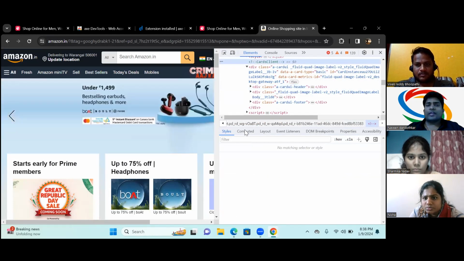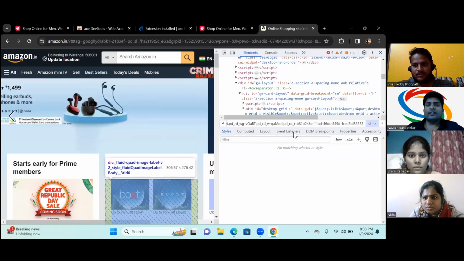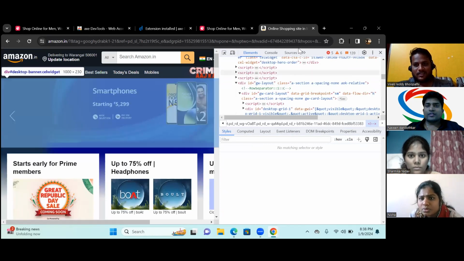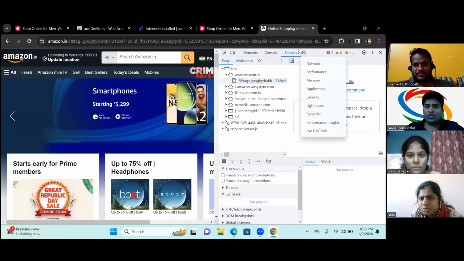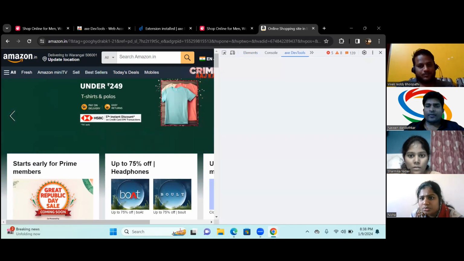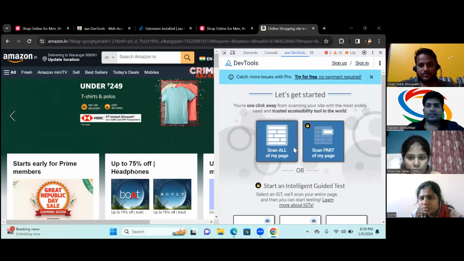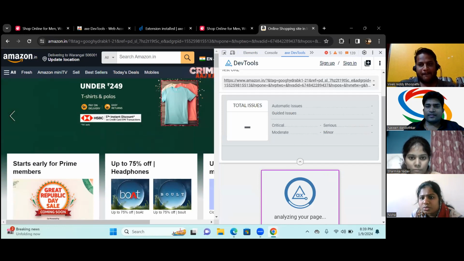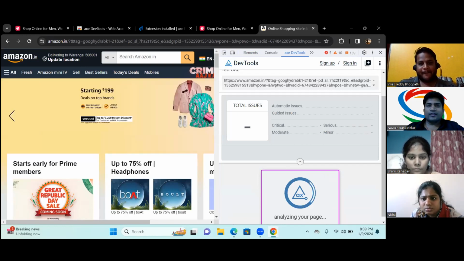Click on source, above where you are seeing elements, console, source, on the right side. Source, double arrow, Axe Dev tool, scan all pages. Yeah, see, just wait. Here also you are able to scan the entire thing, right? Sharmika, are you ready to share the screen?